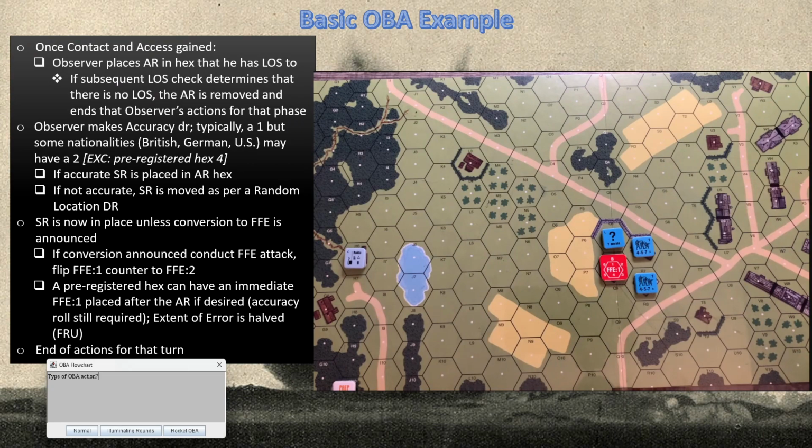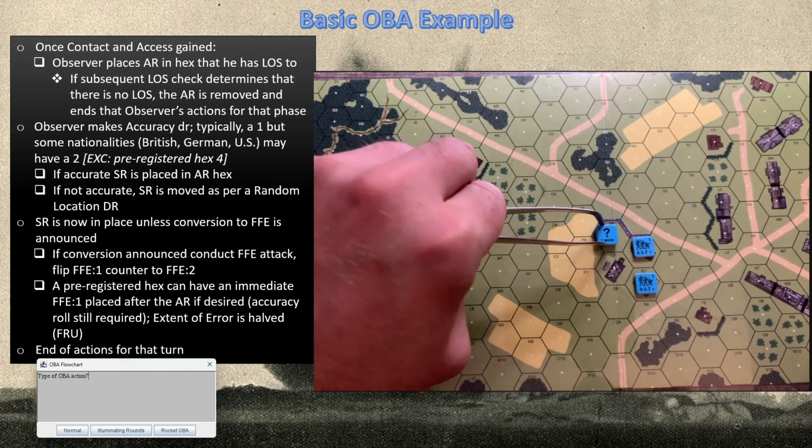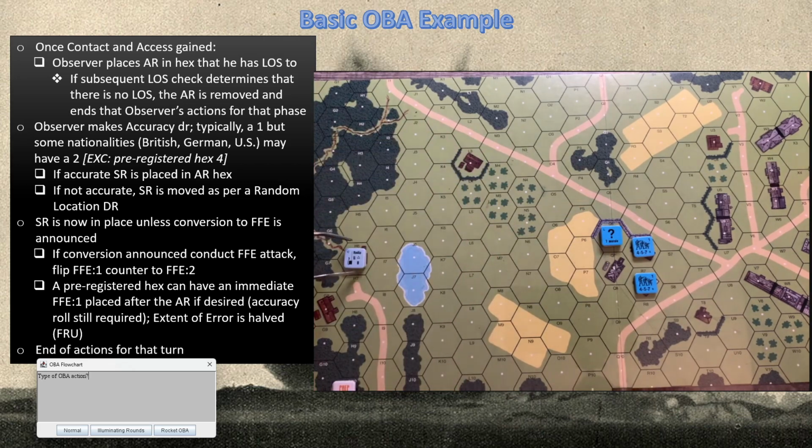So all that being said, let's run through another example. This time we're going to use our handy dandy little OBA flowchart from Vassal to walk us through another example of what we want to do. So we're going to have the same setup. Again, we're going to have French units and buildings. We're going to have a concealed unit in the open behind a wall. And we have an 8-0 with a radio. So it's a German turn, and the first thing he's going to do after any ordnance smoke has been fired is attempt radio contact.